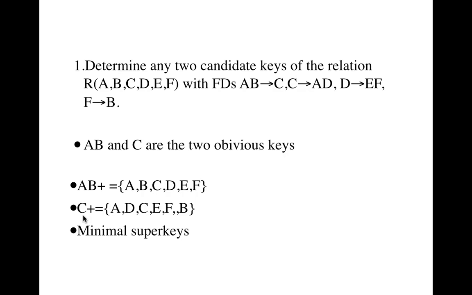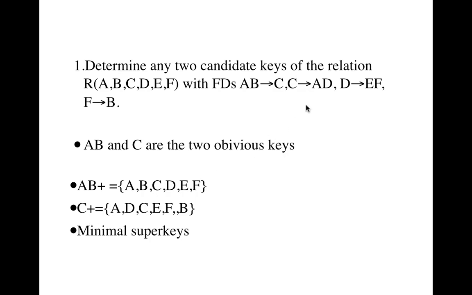Now if you are getting a question, what would be the key for this relation? We should consider the minimal key for this relation. AB also leads us to all the attributes. C alone also leads us to all the attributes. So we can actually take C to be the key of this relation, because using a single attribute we can reach all the attributes. So C alone would be a better candidate if you need to consider the key.